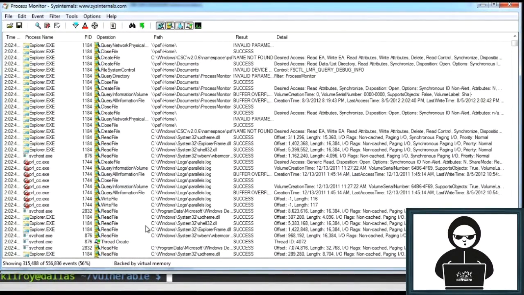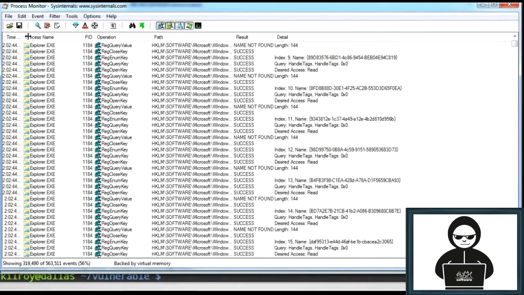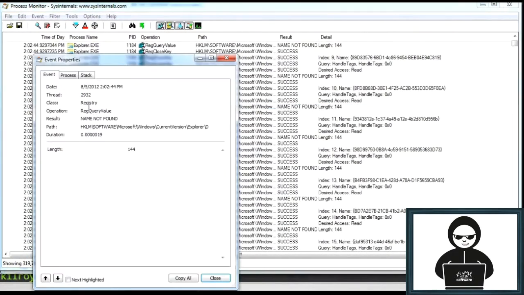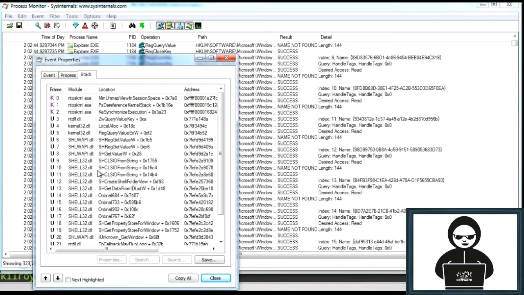It's doing a query information volume. So you can see all of the different operations that are running on your system. And if you want to get really detailed information, you can look at this Process Monitor, and here's where I can actually get the stack trace, and it shows you the module that was involved for a particular call, and the location and the address.